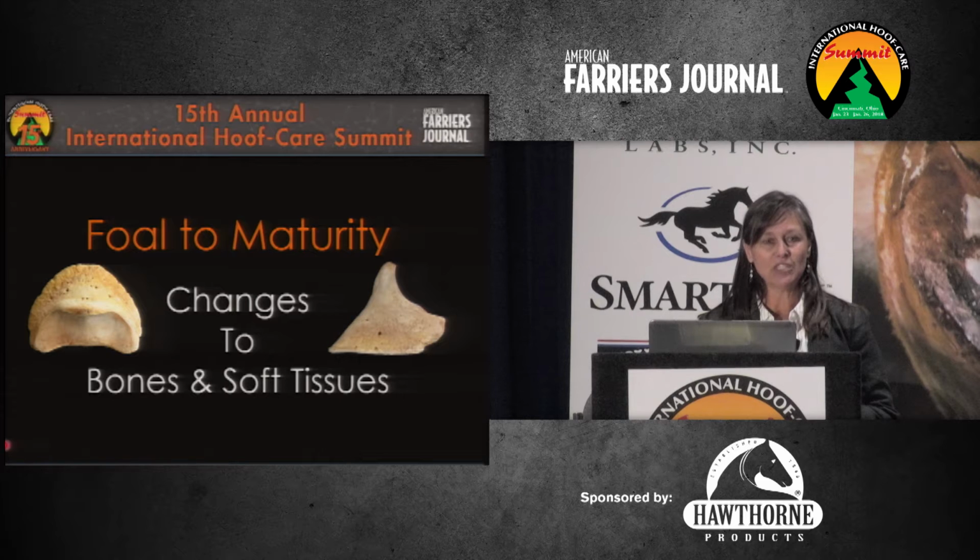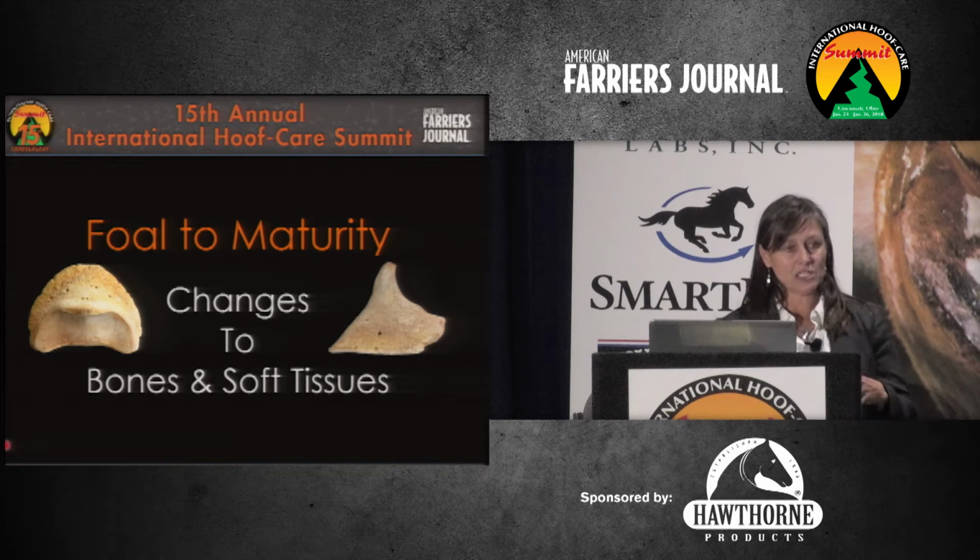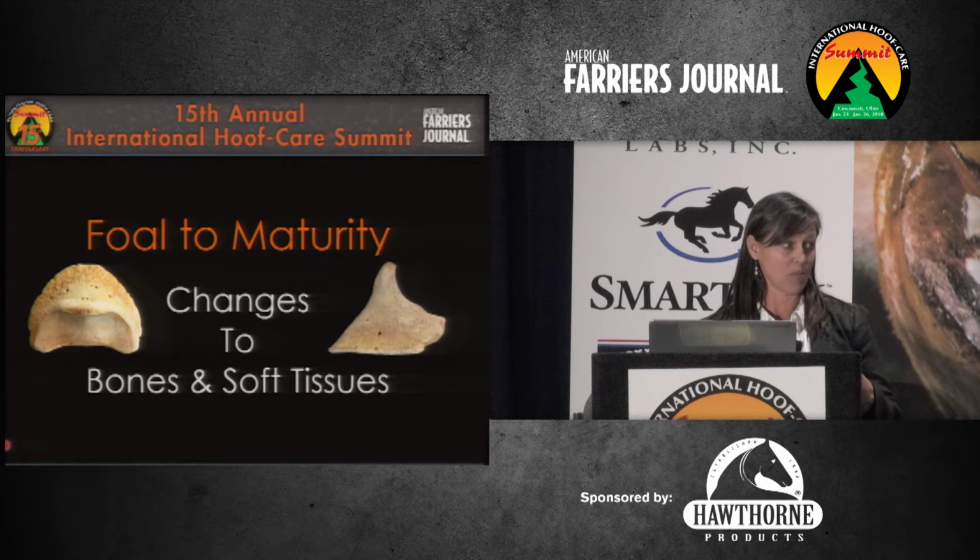I'm going to show a bunch of my anatomy photos, and I'm going to share with you my fascination of the soft tissues inside the foot, because those are the ones that we probably know the least about. And I'm such a geek, I spend hours taking these things apart and taking pictures because I'm a hands-on learner. I'm a visual learner, and I have a feeling most people in this room learn a lot like I do. So I hope to share with you pictures that get you thinking. And if you think I've got the answers, misery loves company. I'm going to show you things that might get you thinking and not answer your questions, but actually challenge you to, I don't know, think differently.